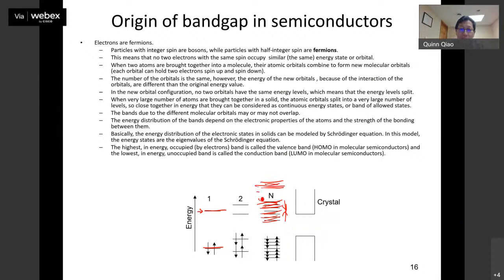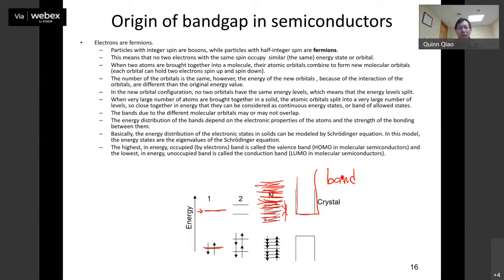When they become continuous, you can just write this like this. Because now the states are so close with each other, there's almost no gap between them, right? There's no gap between them. And then you see all the states will be combined with each other, forming the band. You call that a band, okay?